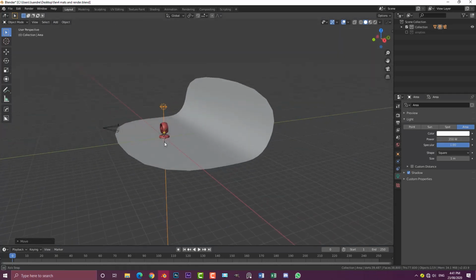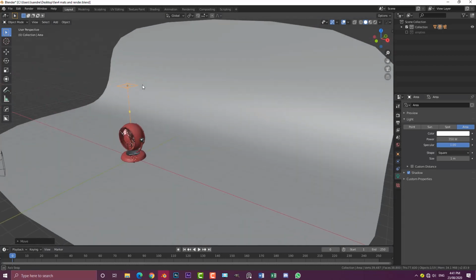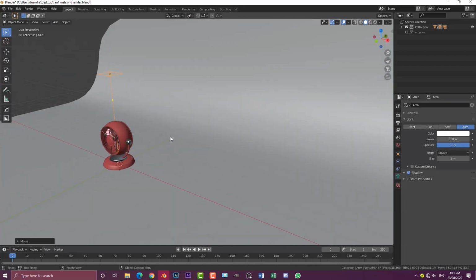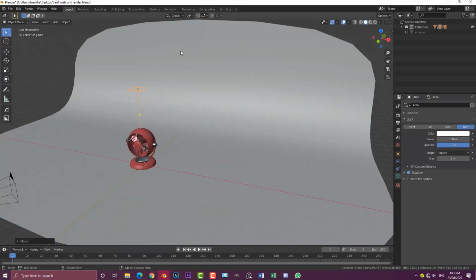Now, depending on the scale that you're working with here, obviously you might want to bump this up if you feel your lights are too weak. I'm just assuming you guys kind of follow the same scale here, because the scale of the scene does matter when it comes to the lighting. So that's what you have to do with the power. Just bump it up if you need to. I'm going to go with this value here. So I'm going to go to the size here. I'm going to make it 5 meters, just like that.